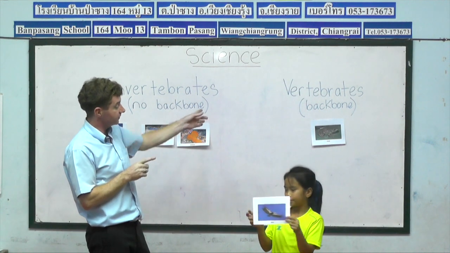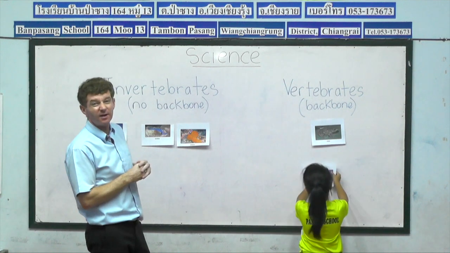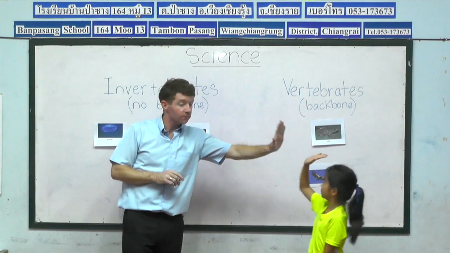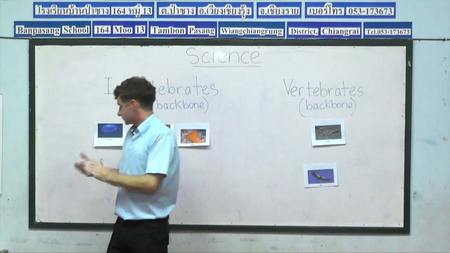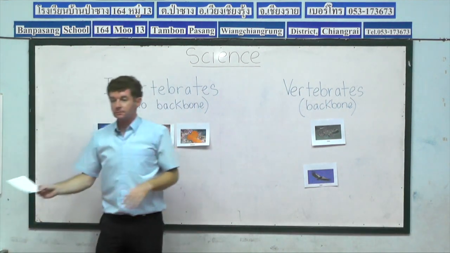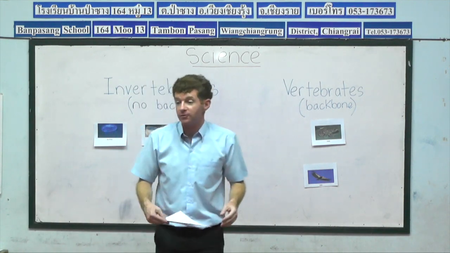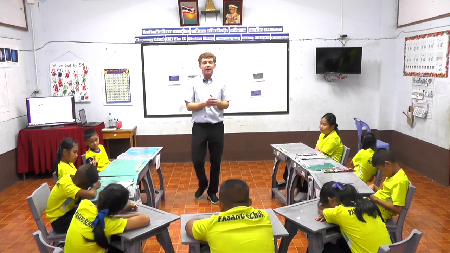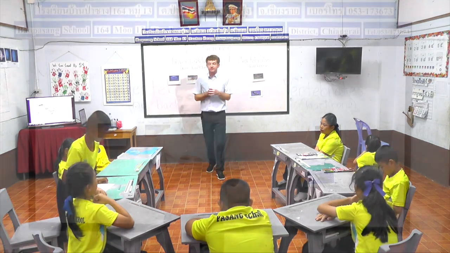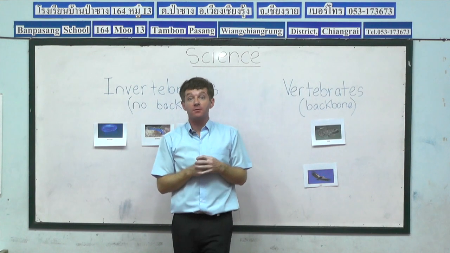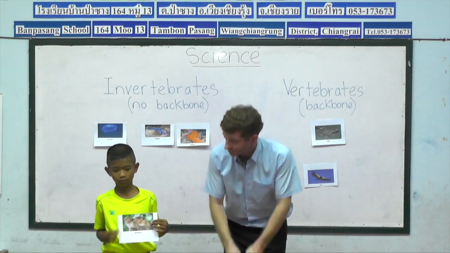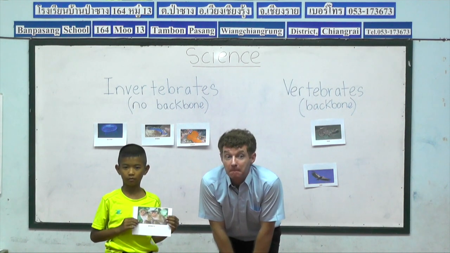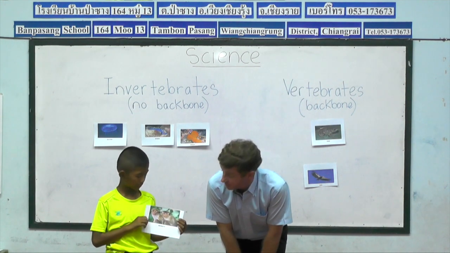Now, can you place the birds in the vertebrates? Okay. Round of applause for Prel. And now, on to our next student. Now, time for Pat. So Pat, can you bring your picture forward, please? And let's see what animal Pat has on his flash picture. What can we see, guys? Monkeys. Yes, we can see monkeys.